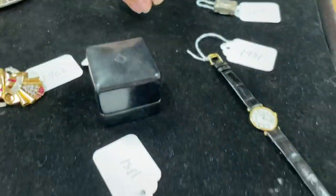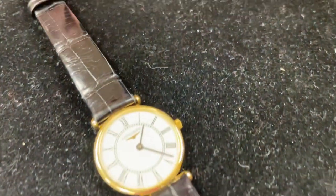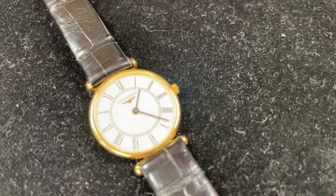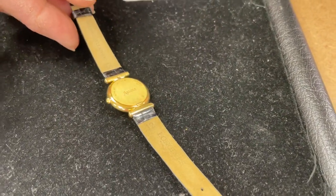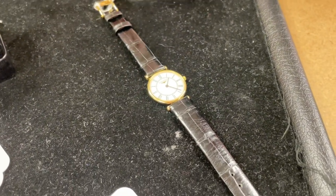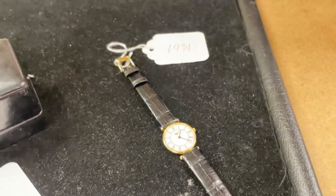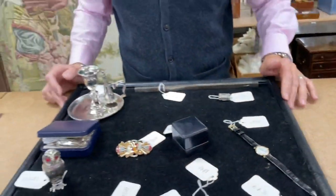And why not a watch — very good value at auction, the ladies' watches, if the style suits. That's a Longines, it's in 18-karat gold, I think it's a quartz movement so it should be fairly straightforward to get going, but hasn't been tested. Lot 1931, and again a modest estimate of 100 to 150. But if you're trying to give a message on Valentine's Day, I thought we could dig out some silver — and you shouldn't know your Valentine anyway, they shouldn't know you.